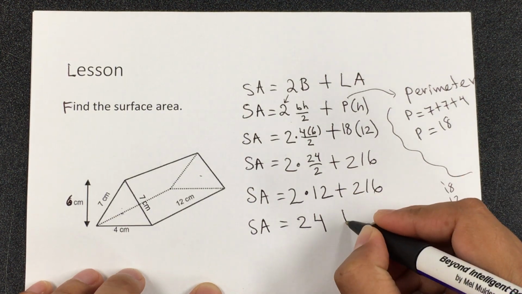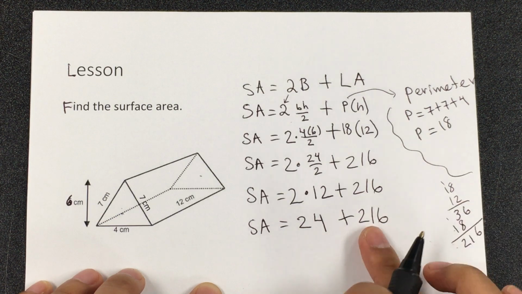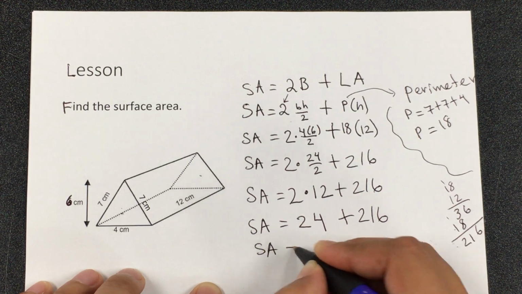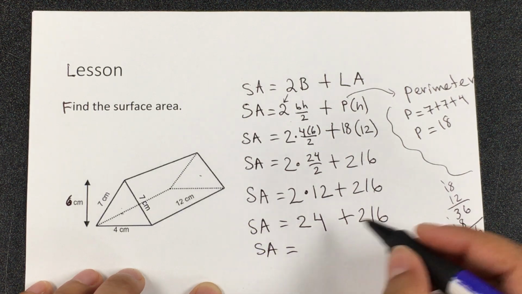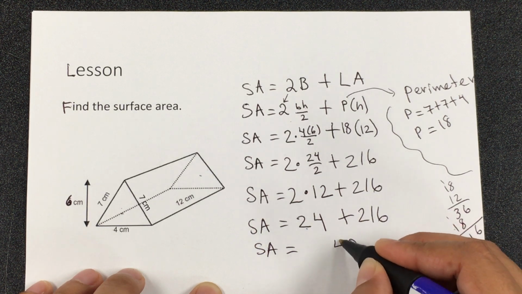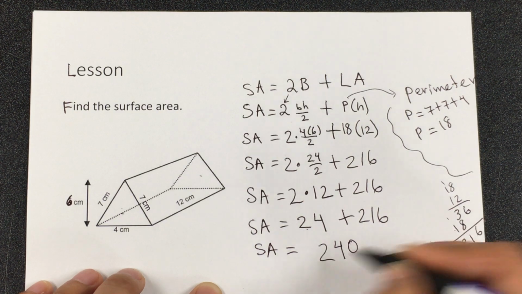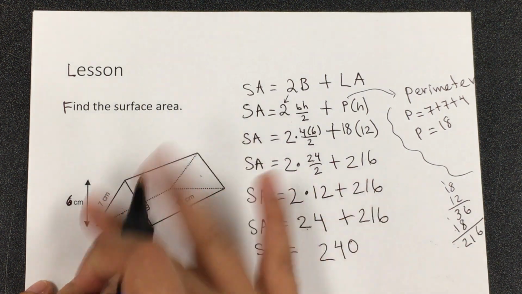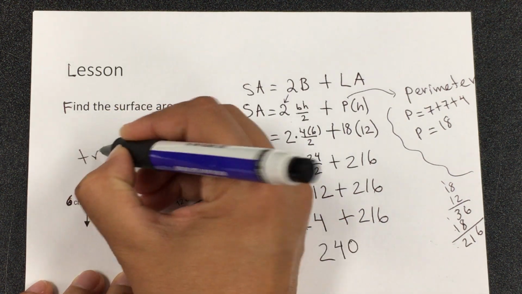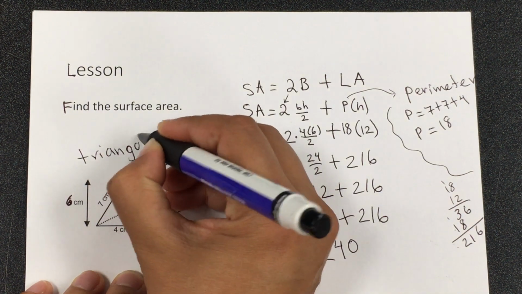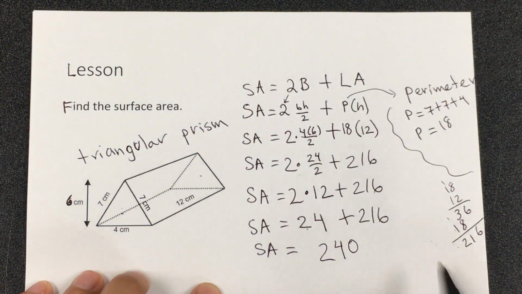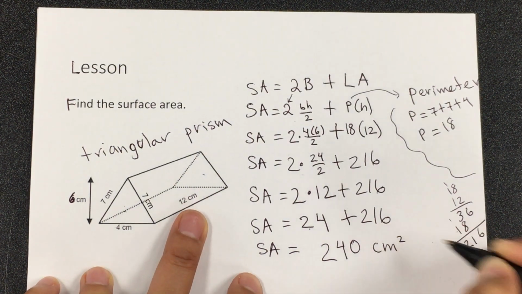And now I'm just going to bring it down because we need to add it to the total of the 2 bases, the area of the 2 bases. So together we have 6 plus 4 is 10, carry 1. 2 plus 1 is 3, and 1 is 4. And then the 2. So the total surface area of this triangular prism, okay, triangular, is 240, and it's squared centimeters.